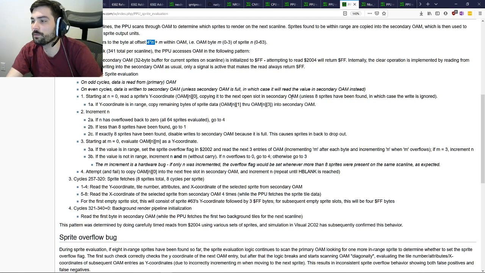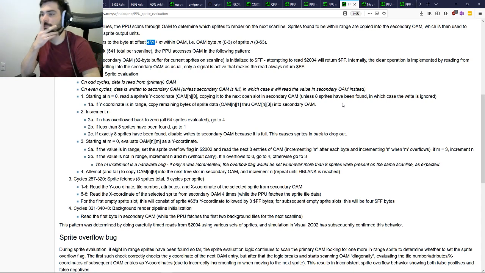Copy it to the next open slot in secondary OAM. If y coordinate is in range, copy remaining bytes of sprite data into secondary OAM. Increment n. If n is overflowed back to 0, go to 4. If less than 8 sprites have been found, go to 1. If exactly 8 sprites have been found, disable writes to secondary OAM because it is full. This causes sprites in back to drop out.